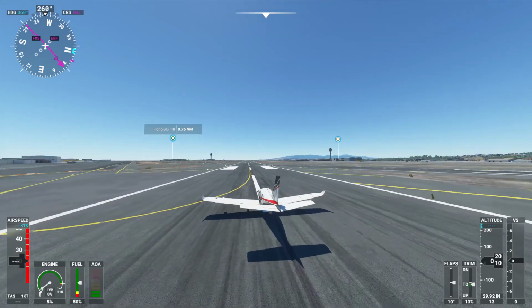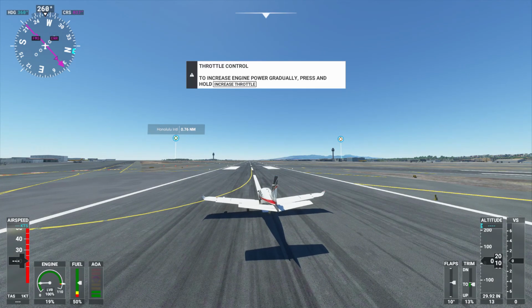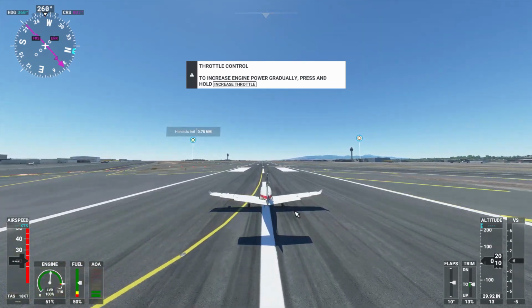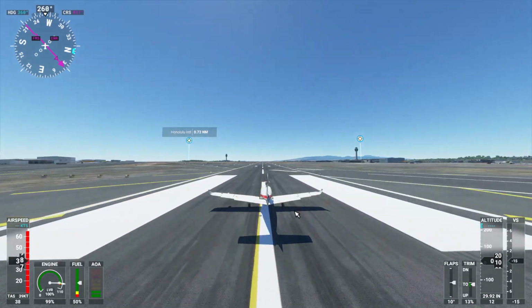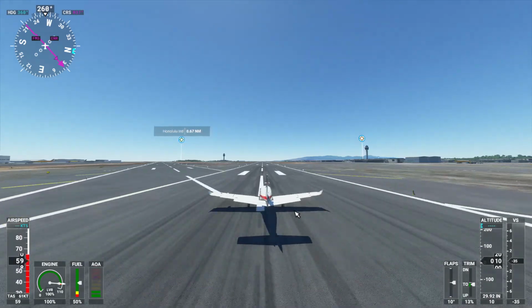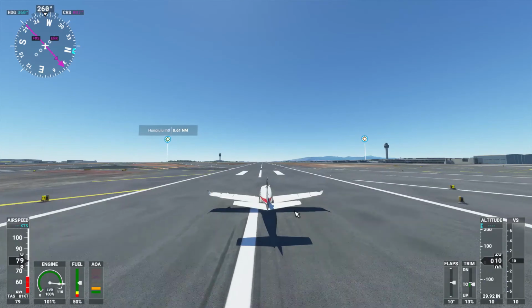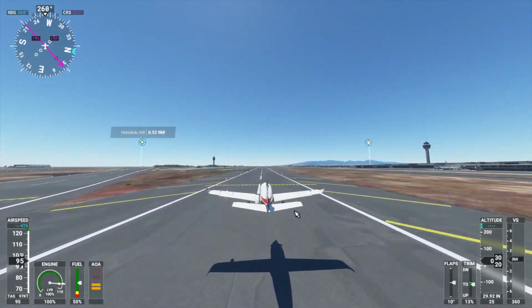So today we are flying from Hawaii, Honolulu. We're just gonna take a short flight, see what we can see on the island from the flight. So here we go. We're trying to speed up. As you can see on the bottom left, we're hitting the takeoff speed. Now we're airborne.